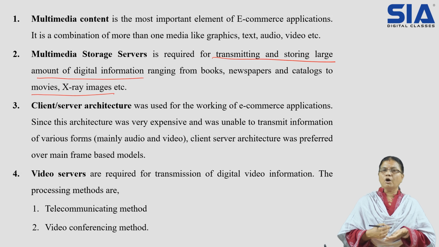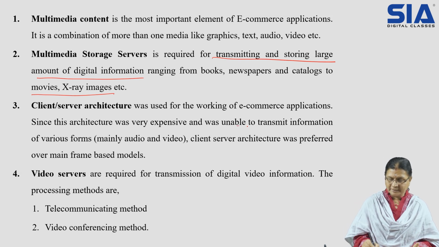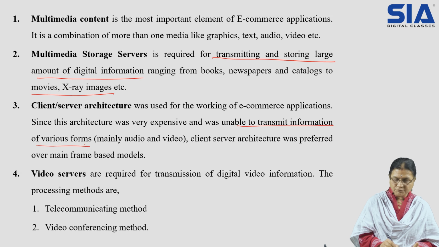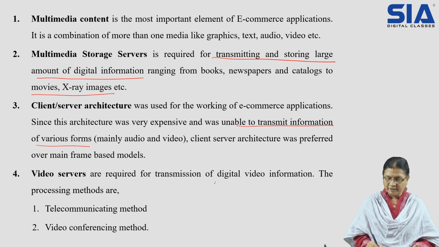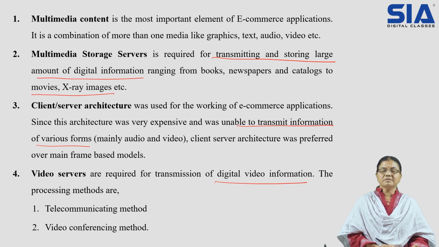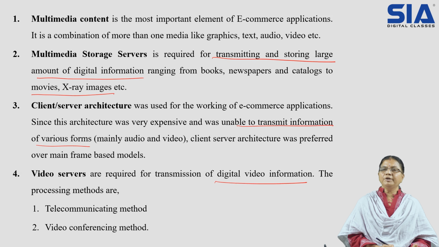When we talk about this, it is very expensive and was unable to transmit information of various forms, mainly audio and video. So client server architecture was preferred to overcome that problem. Then video servers are required for transmission of digital video information. This serves in the telecommunication method and video conference. Now everywhere you can see video conference going on.